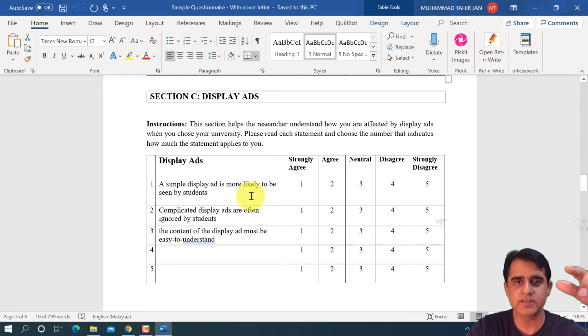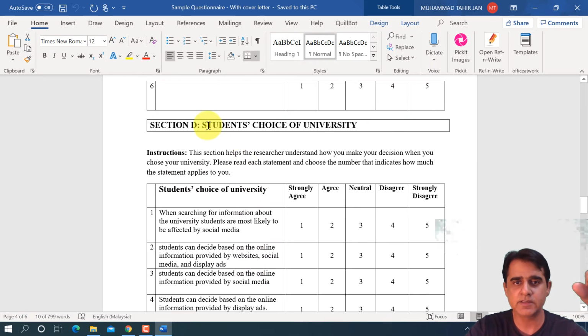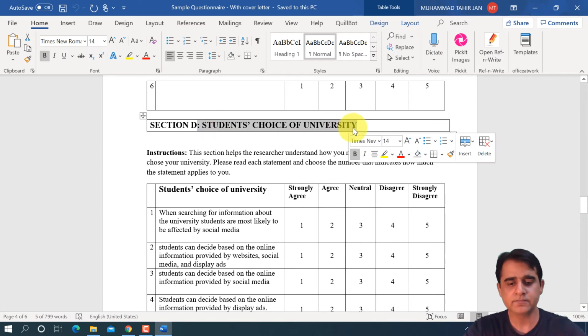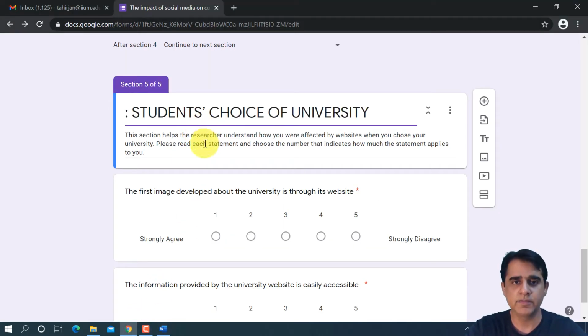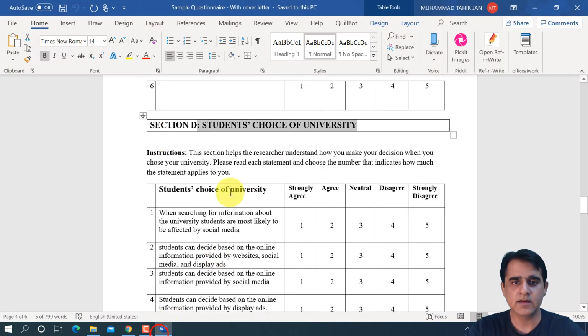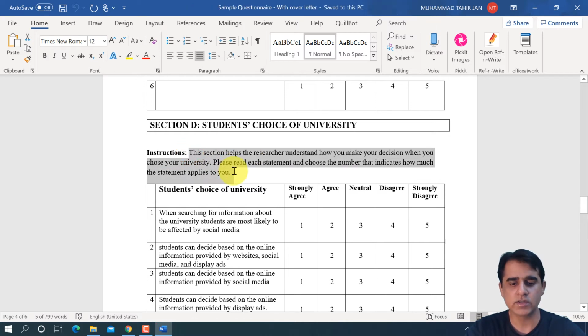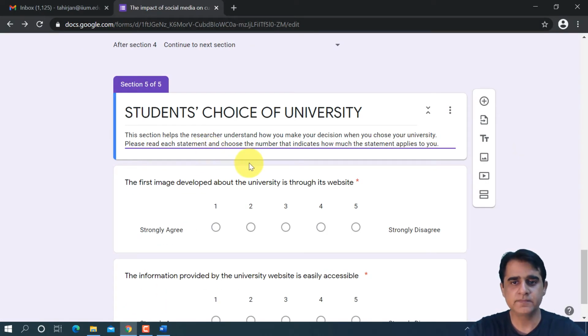I will just skip quickly directly to my dependent variable. So my dependent variable is here, student choice, for example. I copy it from here and I paste it in the duplicate section. Make sure you remove the mistakes. Then this section, collect data on what, you collect that, you paste it there nicely.